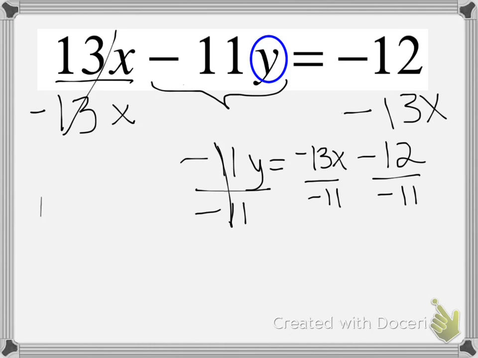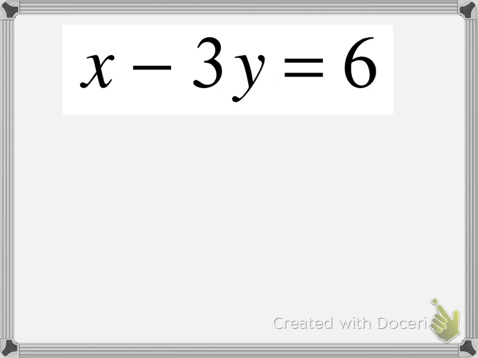Negative 11 divided by negative 11 is 1. Leaving y. We'll go ahead and isolate that slope. Negative over a negative is going to end up being positive. That's 13/11ths, and we can leave it as an improper fraction. And the last step, that's going to be plus, because that is a negative over a negative, and it's equal to a positive. All right, let's try another.